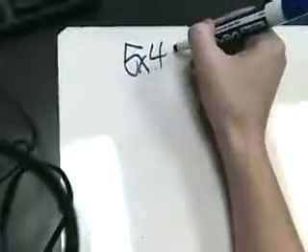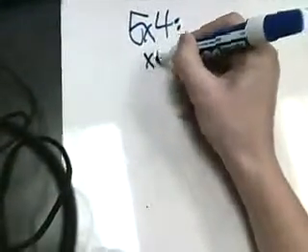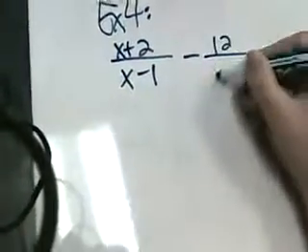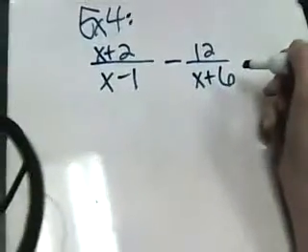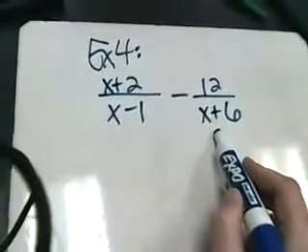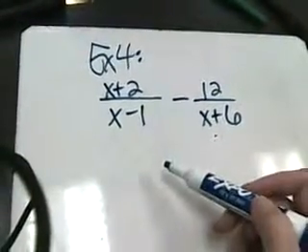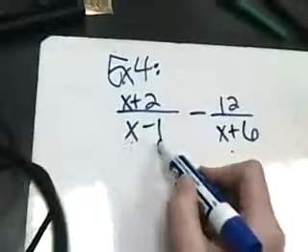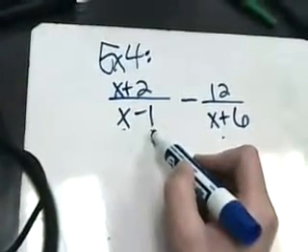So those examples were when I just had one term in the denominator. Now let's look at example 4. Example 4 has x plus 2 over x minus 1 minus 12 over x plus 6. Now remember, your very first step when you're supposed to be getting a common denominator is that you're supposed to factor the denominators. We didn't have to on those other ones because there was just one term. Okay, since there's 2 terms here, I need to see if I can factor. I can't take anything out. It's not a difference of squares.